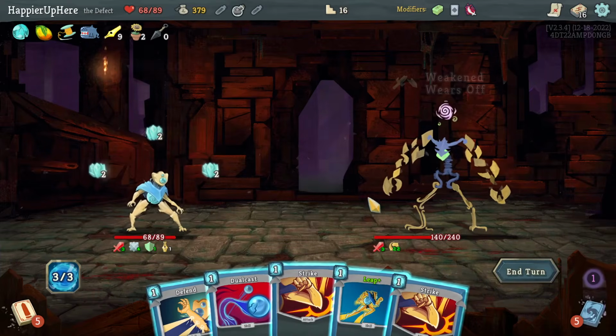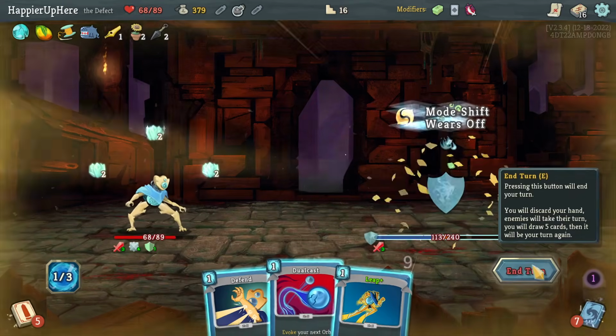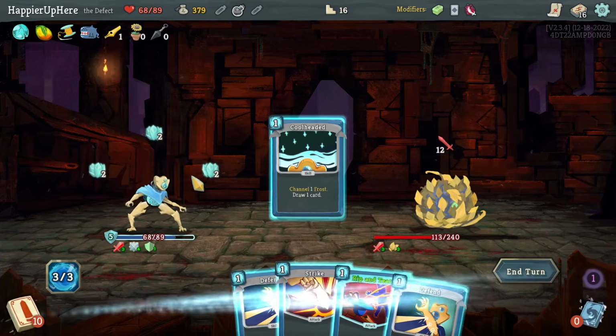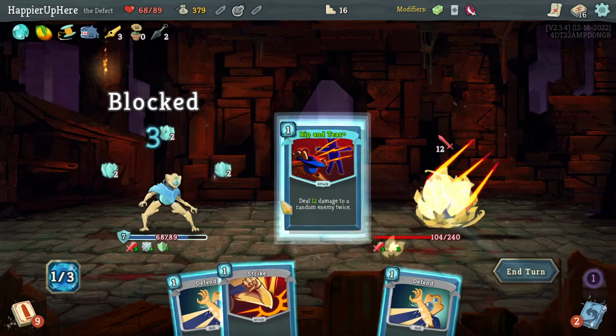Okay. So now with double damage, I can do a Strike and another Strike. Unfortunately, I'm not going to have the Leap next turn. That might be a challenge, although... Well, actually, the enemy is not weakened. Luckily, I have Cool-Headed. Okay. So now I have 15. I can even do Rip and... Actually, let's do Cold Snap and then do Rip and Tear.